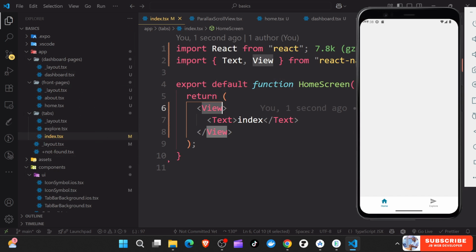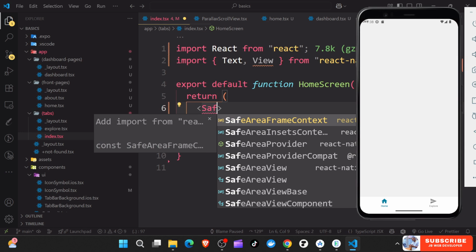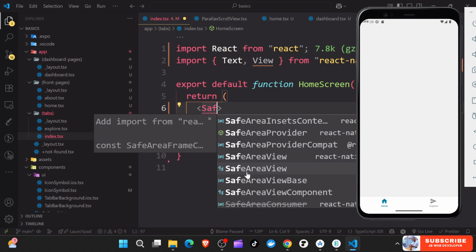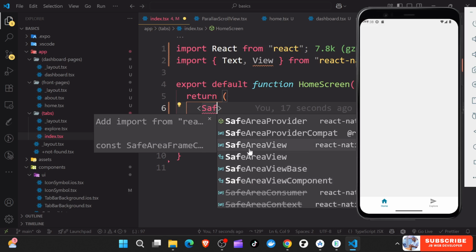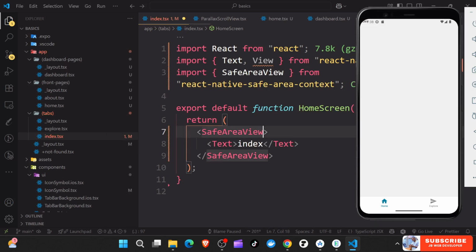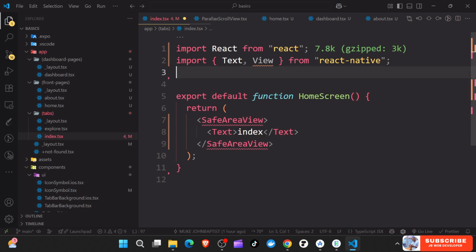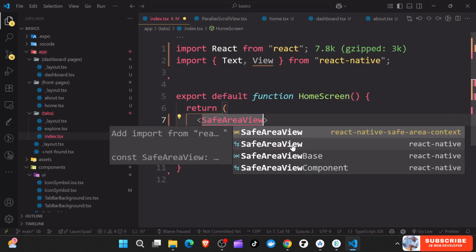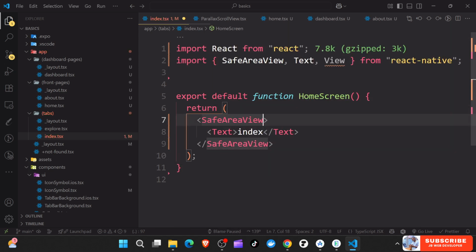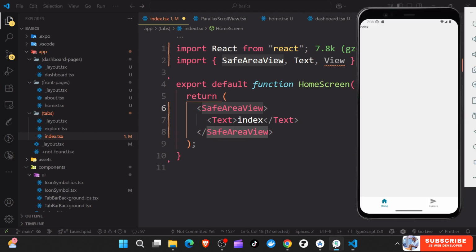There is safe area view, and it should come from React Native. There is this tendency of getting safe area view from the React Native safe area context. Guys, make sure that all these things come from React Native.